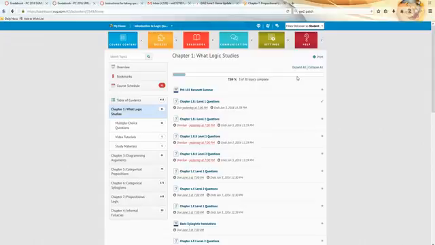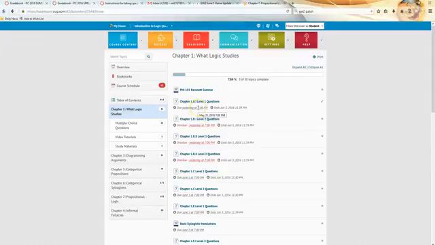The major things to pay attention to in the course are the quizzes, which are one of the main sources of your grade. And when you look at a quiz, it's going to tell you when it's due. In this case, 1B1 was due yesterday at 7 p.m. And that gives you a rough idea of the schedule you want to set for yourself to not get swamped by material in the course. So I have this set up so that each of these are due on a particular day and time.